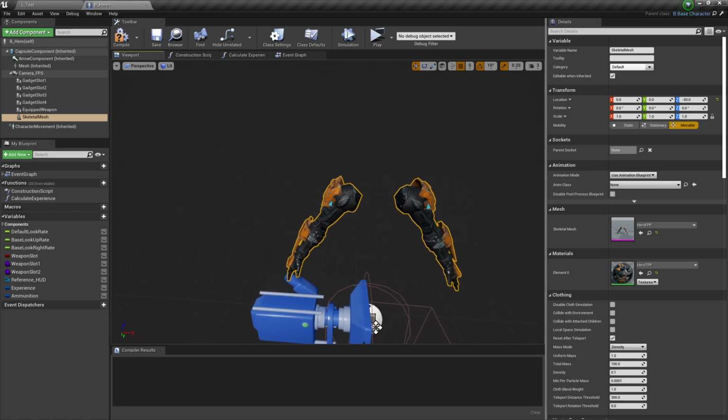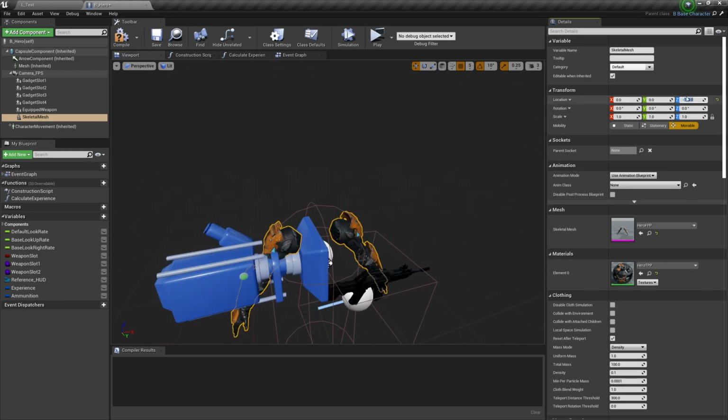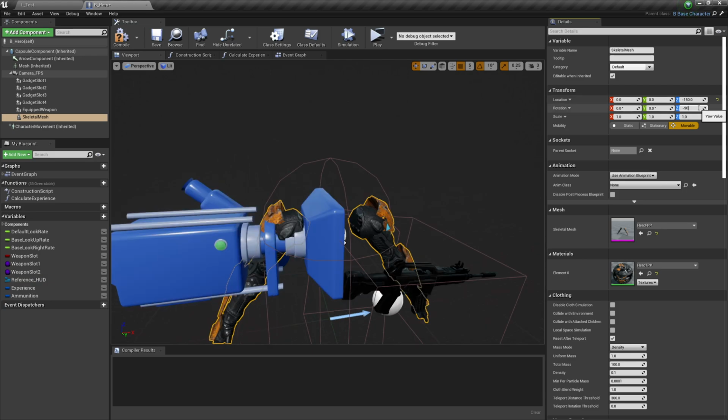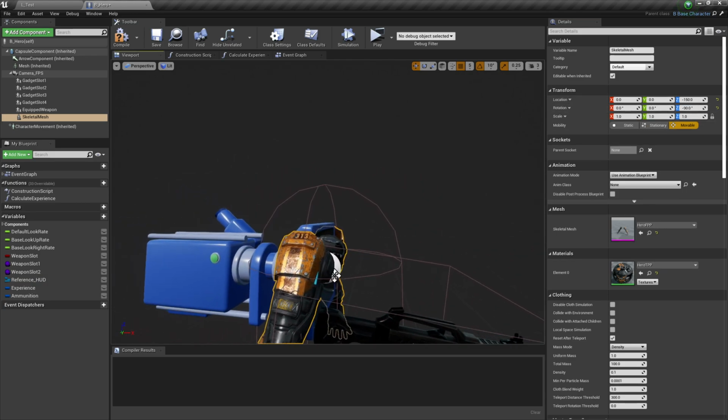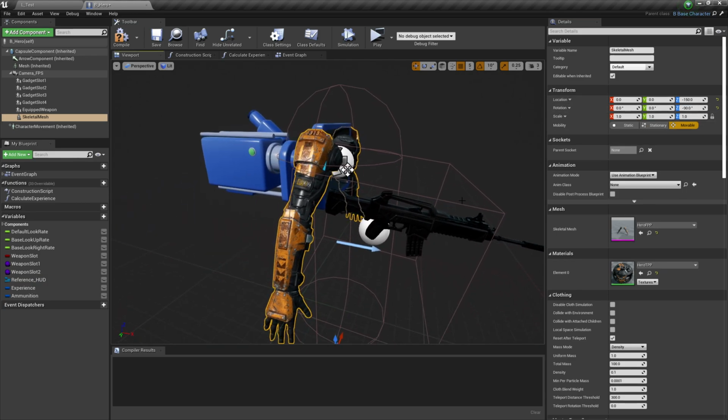Now let's start by getting these arms in place. These are some figures I was playing with before. You can copy these or find your own. -90 is definitely the way to go on the Z-axis though, so that the arms are facing the right way and all the animations will be playing in the right direction. And I'm going to leave mine there for now.